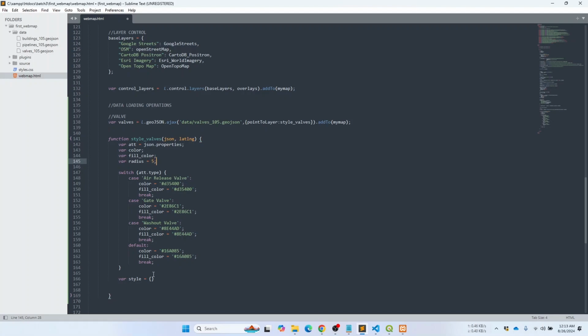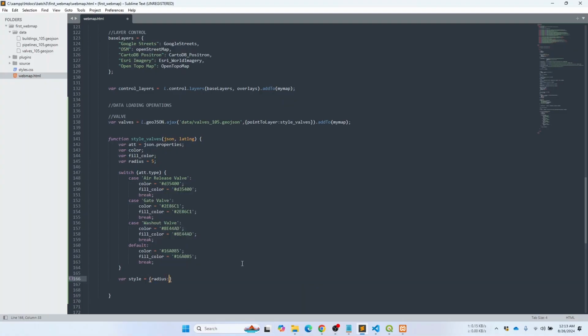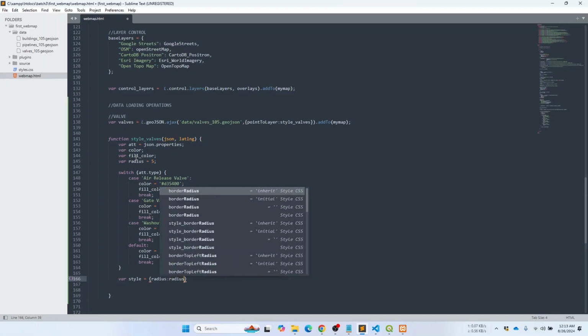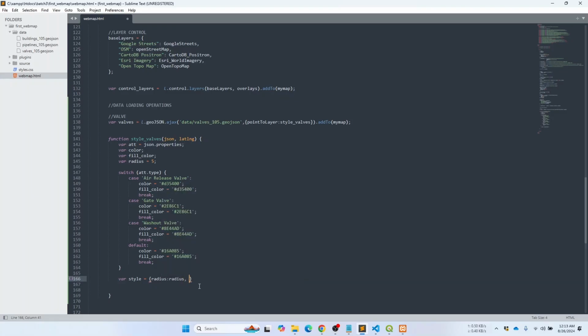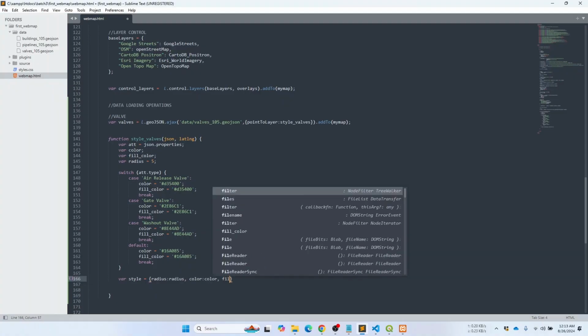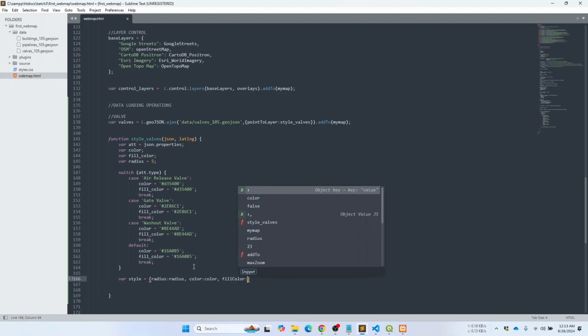Okay. Style. Radius. So this is an object, and this is the key, and this is the value. Okay. We have the radius value here, so it will take value 5. And after that, our color, and after that, the fill color. So you need to write exactly the fill color like this, because this is the key for the style. And you can have any variable storing the value, like here our variable storing the value is fill underscore color. Okay, so you can rename it according to your own need.